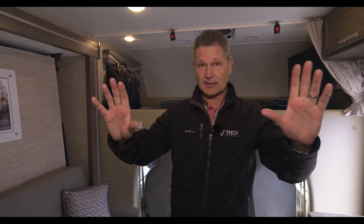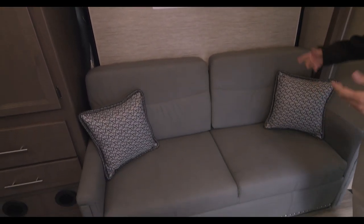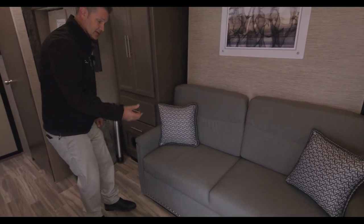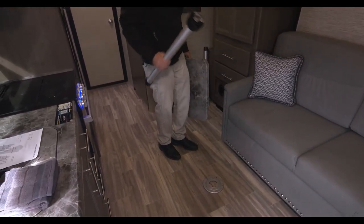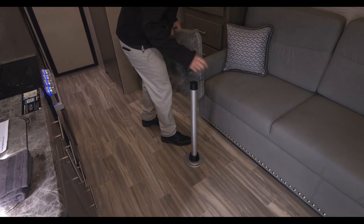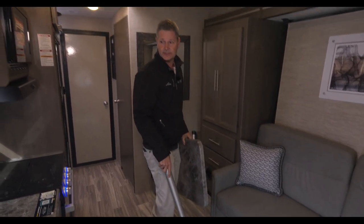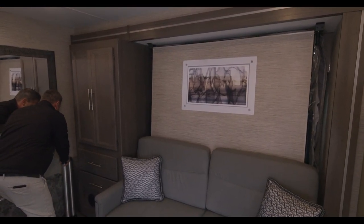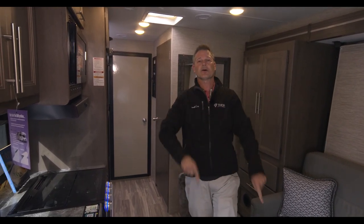Here's where the contrast really kicks in. This is what makes the 29T the 29T — you have this wonderful Murphy bed. First, you have the sofa, which is also your dining area, gaming area, and workspace. You have pedestal tables that you set up and lock down. You can post to the socials with the WineGuard Connect 2.0 4G hotspot and Wi-Fi extender, giving you Wi-Fi on the road in your Outlaw — whether it's the 29T or the 29J — through WineGuard or your favorite carrier. You get a data plan, a SIM card, pop it in on the roof, log on, set things up, and now you have a hotspot.